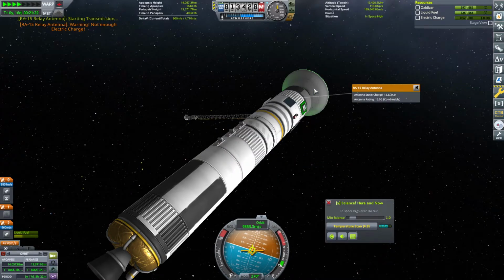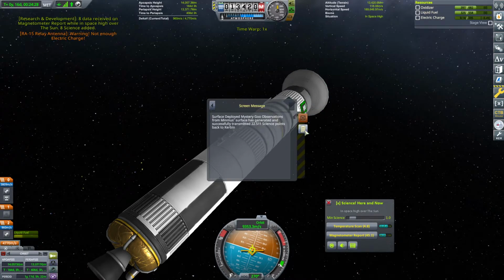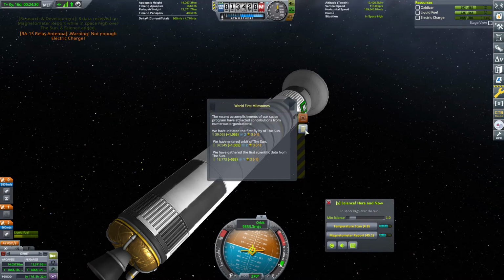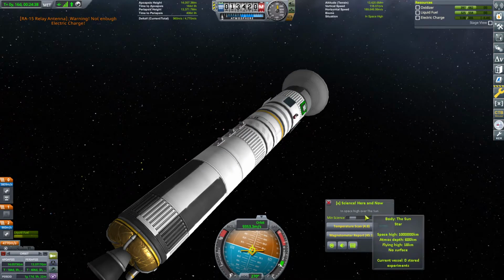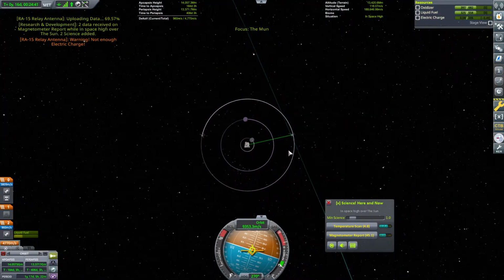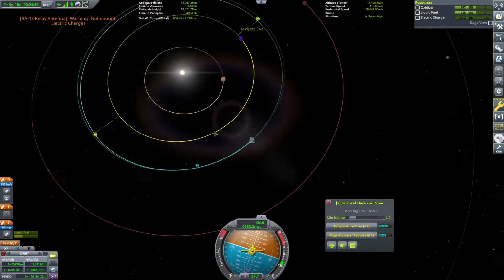Yes. I'm aware that there's not enough electric charge. That will take a little bit of time. So while that's running, let's go ahead and take a look at this. We did get some science there, and we initiated the first flyby, entered orbit, and got the first scientific data from the sun. Now, if we were to do this again, we would get nothing because we can't transmit it. That is completely fine. So let's take a look then at the Eve inclination.